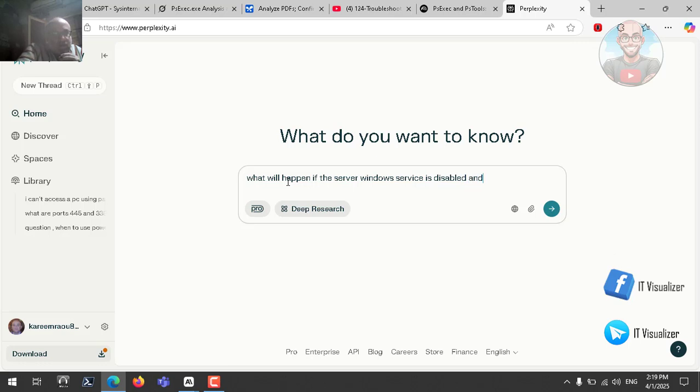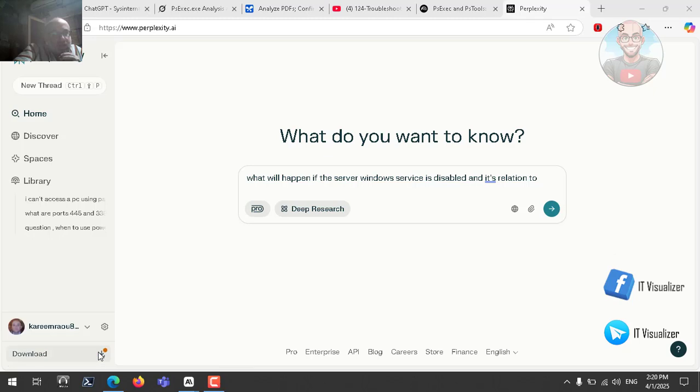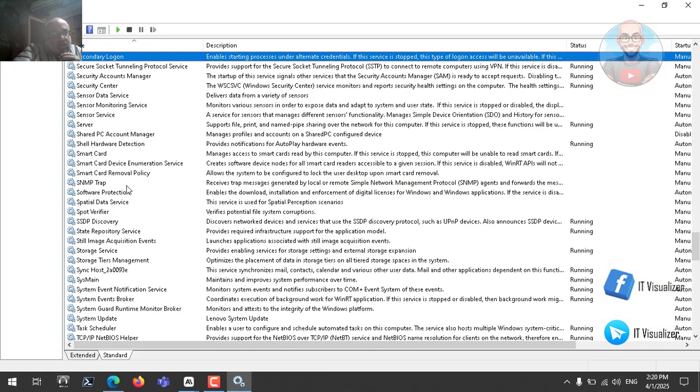and its relation to SMB. Let me first make sure that there is another service called SMB. So we don't have something called server.